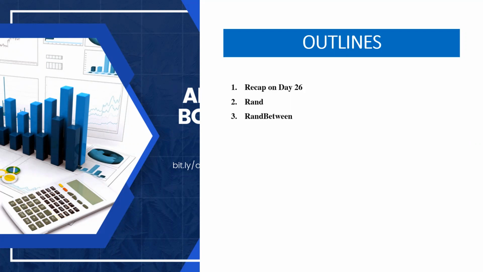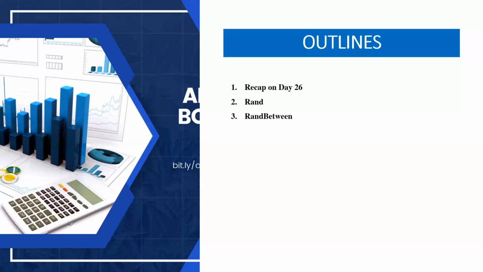So the difference between RAND and RANDBETWEEN is that in RAND, you are not given any criteria, but in RANDBETWEEN, you are given a criteria, that is the range that you want the random number to be. There are a lot of ways to use this, but we will work with one of them today, and the others have to do with other functions that we are going to treat in the upcoming weeks.